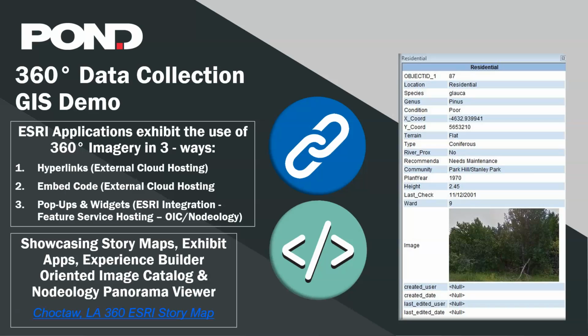We have a video that we're going to show from Nodology that Anthony has sent me, but of course they sell these tools, so they can't just provide a demo for us to use with our products and services. So we'll play that video in just a minute. Also, while showing this demo, we will be showcasing ESRI story maps, exhibit apps, Experience Builder, oriented image catalog, and the video from Nodology. So let's go ahead and click on the link.